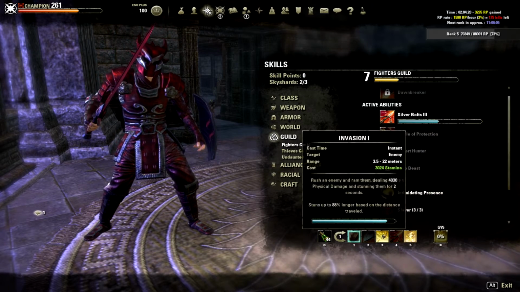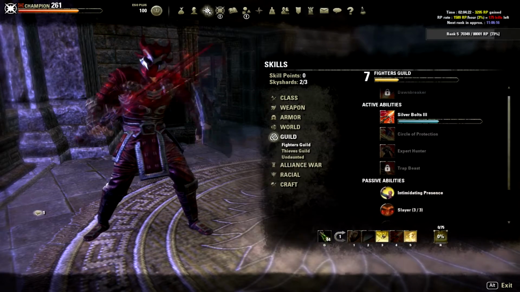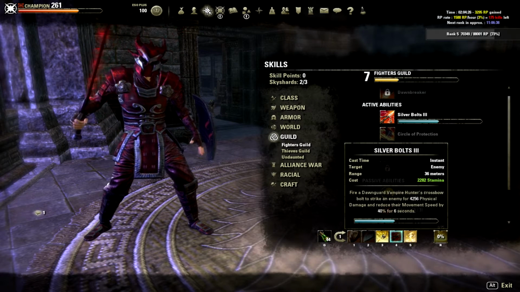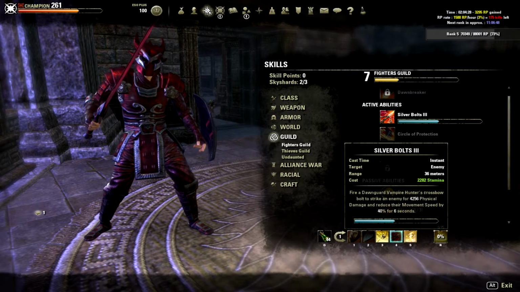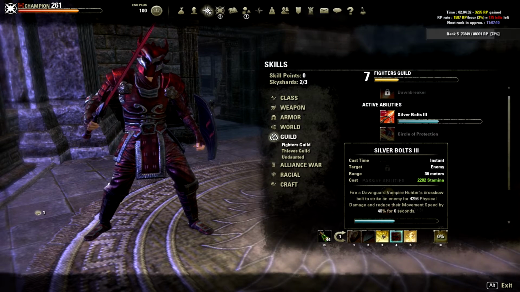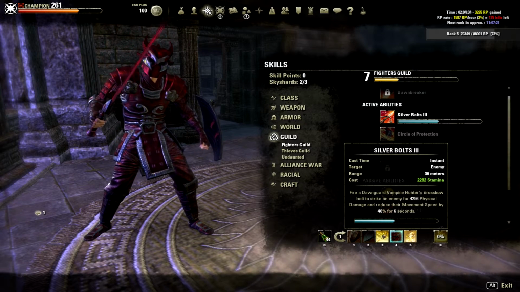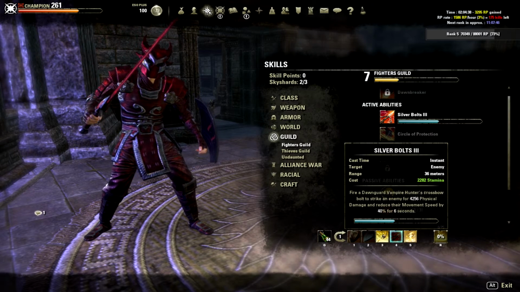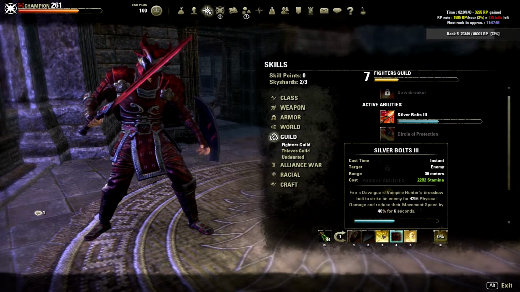So here's what I am running for right now. This is just going to be a range. Since you have no ranged on this build at all, you can buff yourself with Major Brutality and get your Silver Bolts up, and it's going to give you some sort of ranged approach. I mean, it doesn't do a lot of damage, but it does reduce move speed, all that kind of stuff. It has a little bit longer range than your dashes, so it's kind of a placeholder for right now until I get something a little bit better.